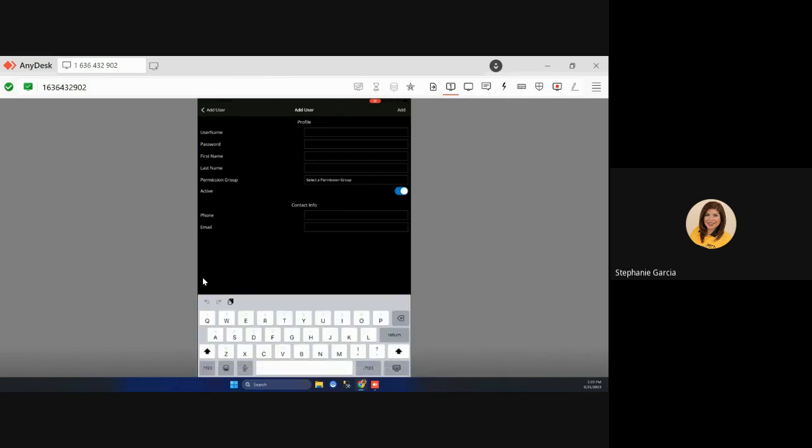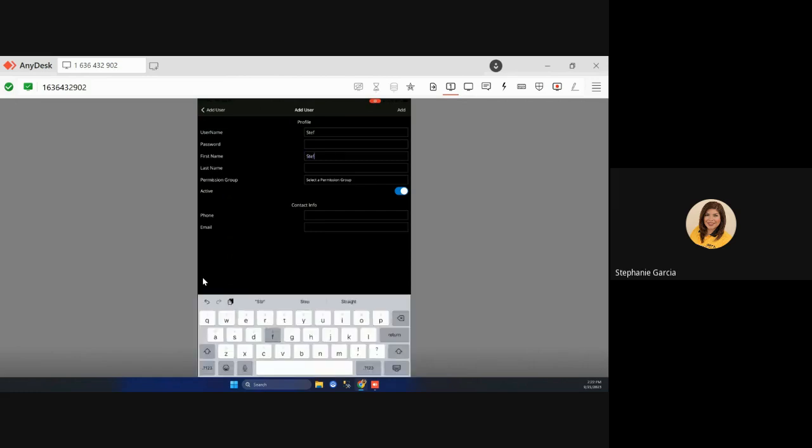If I click on add, here I can put in the username. I'm going to type in Steph. I'll put in the password for my user, 2001, put in my first and last name, and select which permission group the user belongs to.